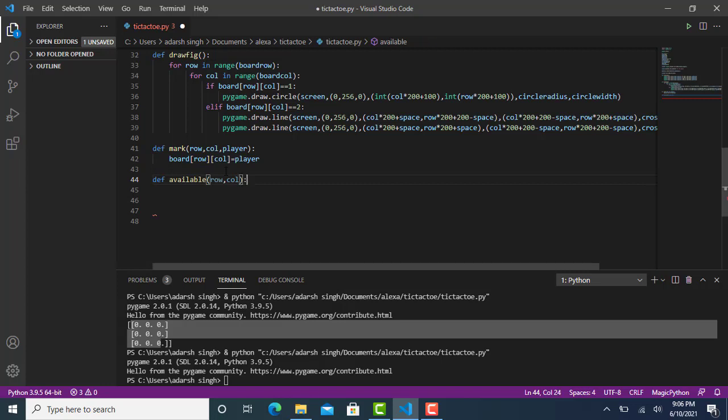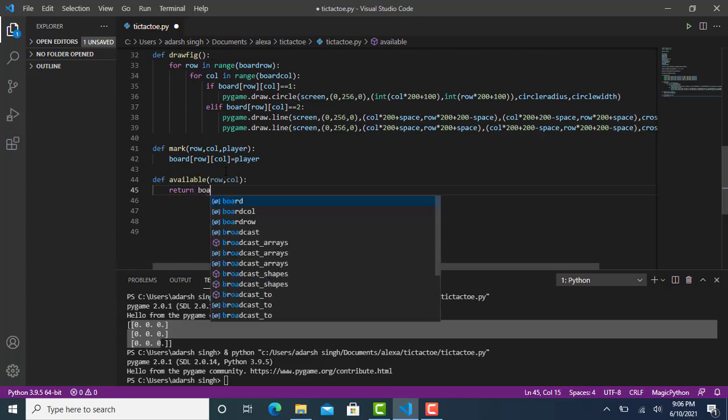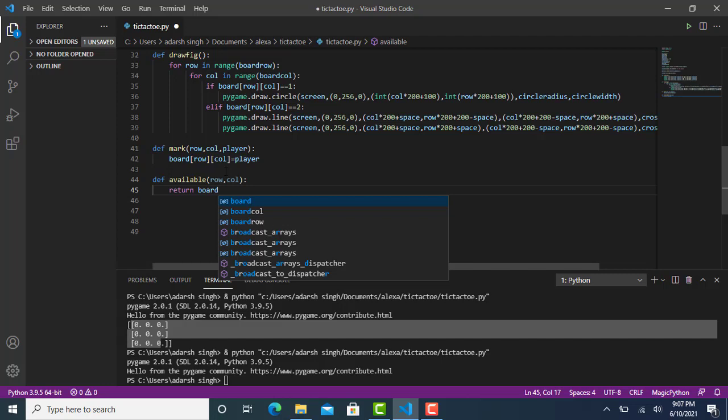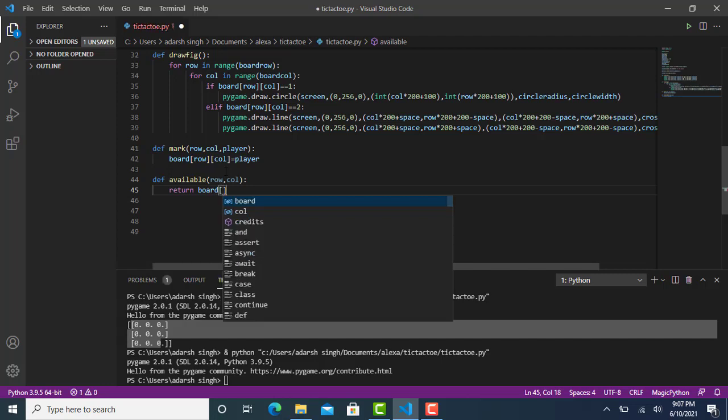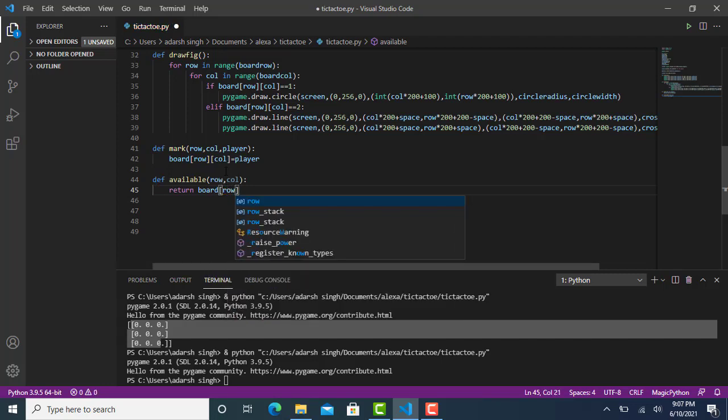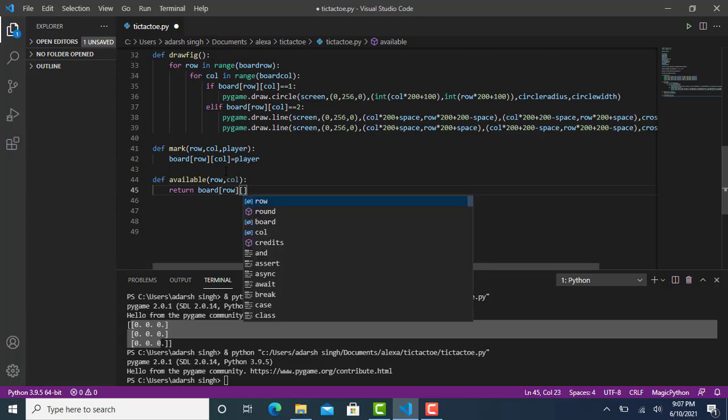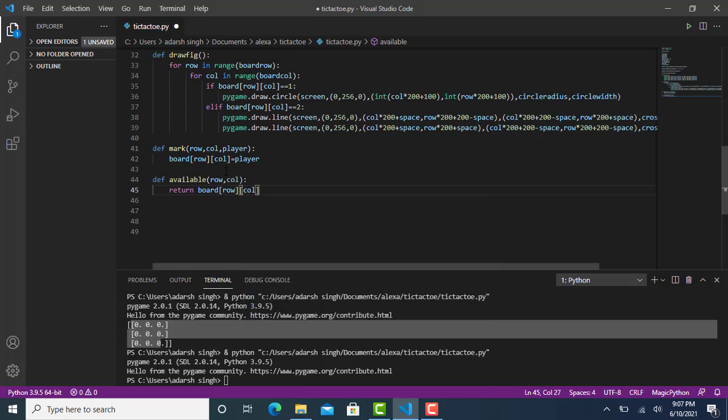Come out of that, and simply type return the value board, means in the row and column, which is equal to 0, and come out of that.